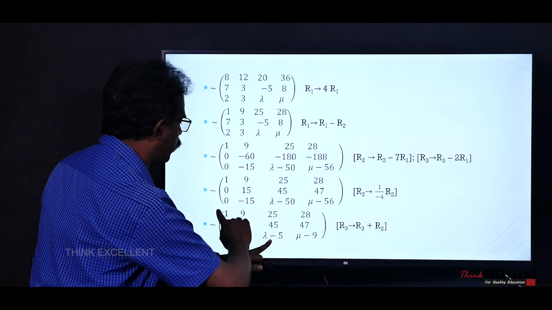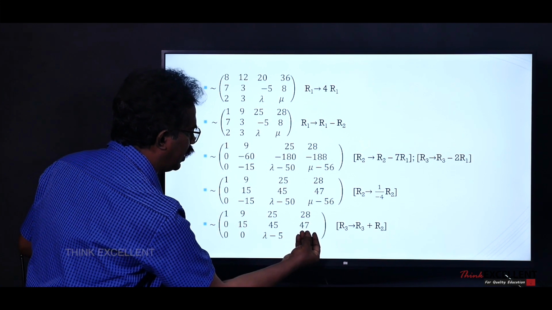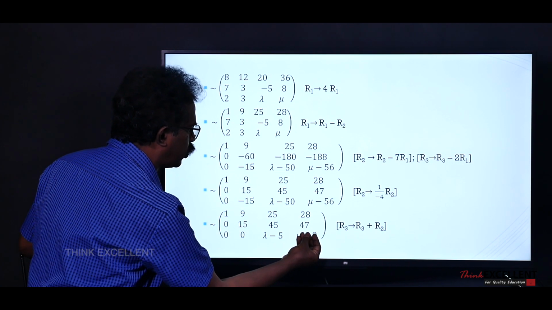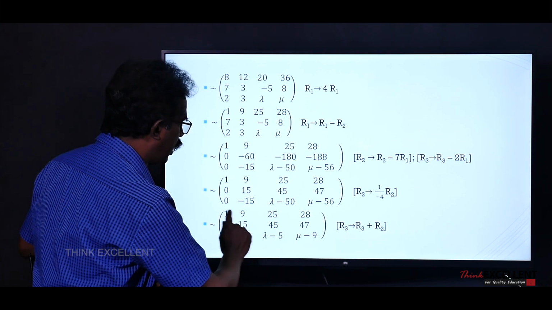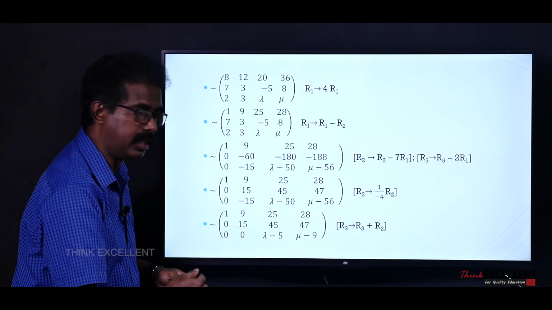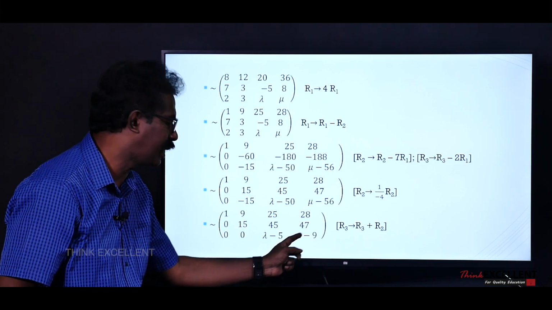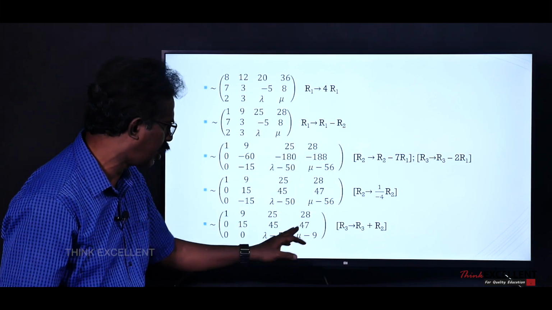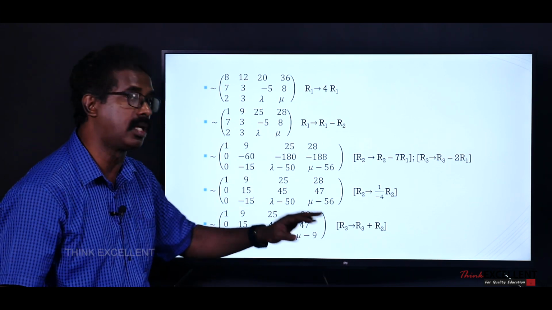Then what is rank of AB? 1, 2, 3. We are not bothered about this. Whether it is 0 or not equal to 0, it is not going to affect, because we have a number here. If we have a number here, rank of AB is 3 and rank of A is also 3. This mu can take any value. Mu equal to 9 or mu not equal to 9, doesn't matter. So you write mu belongs to R.